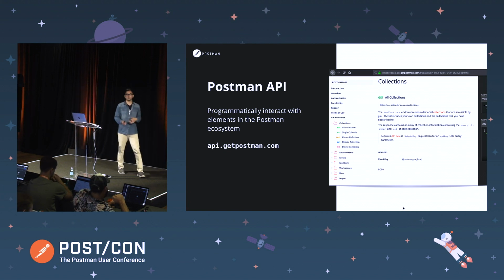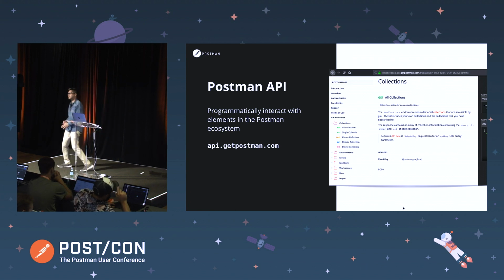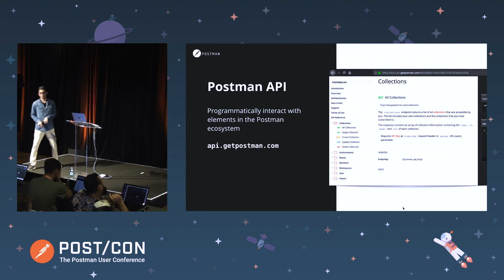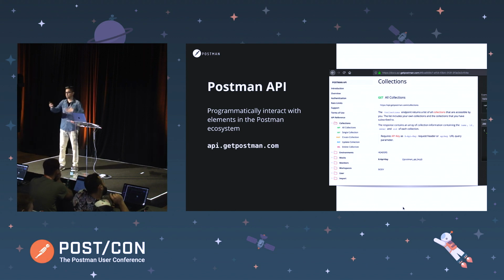And then we talk of the Postman API, and it kind of comes full circle because we are talking of building APIs with Postman, and we have a Postman API which you can debug in Postman. That's a lot of API and Postman together. And sorry, that was a really bad one.